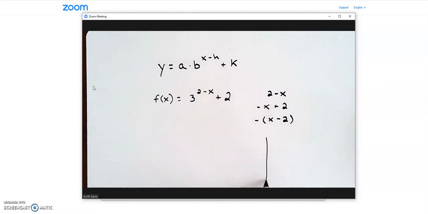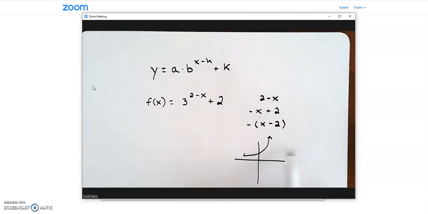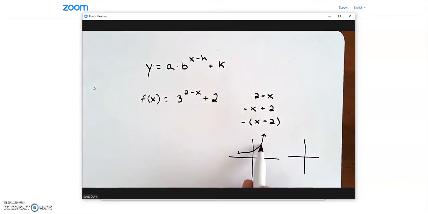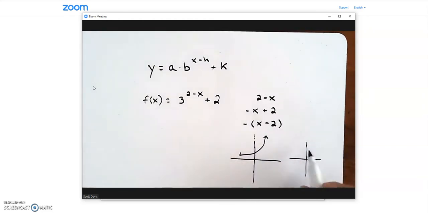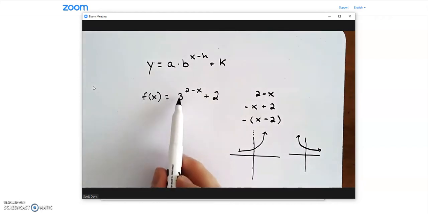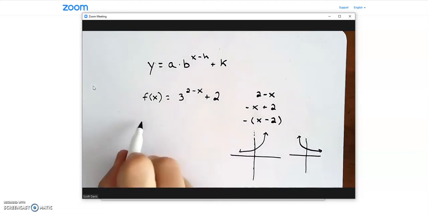So if your basic exponential graph looked like that, which ours should because of the exponential growth, we're going to horizontally reflect it, which means we're going to reflect it along the y-axis. Everything here is going to reflect along the y-axis. And so it's actually going to make it an exponential decay because of that negative. Another way to think of that is that negative is going to be like a negative exponent, making this a 1/3.